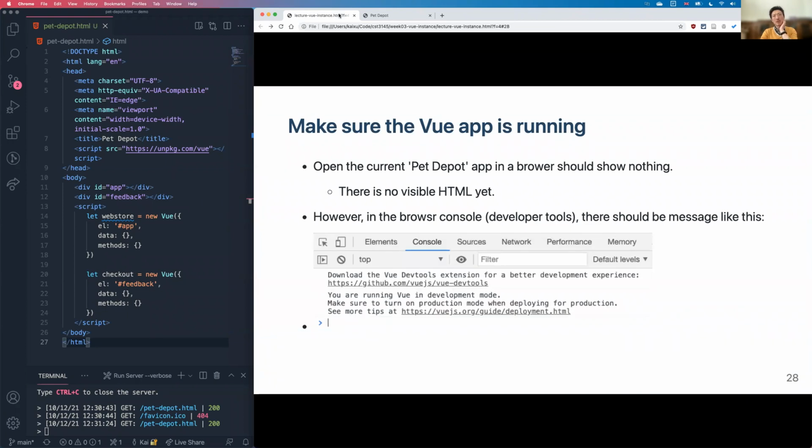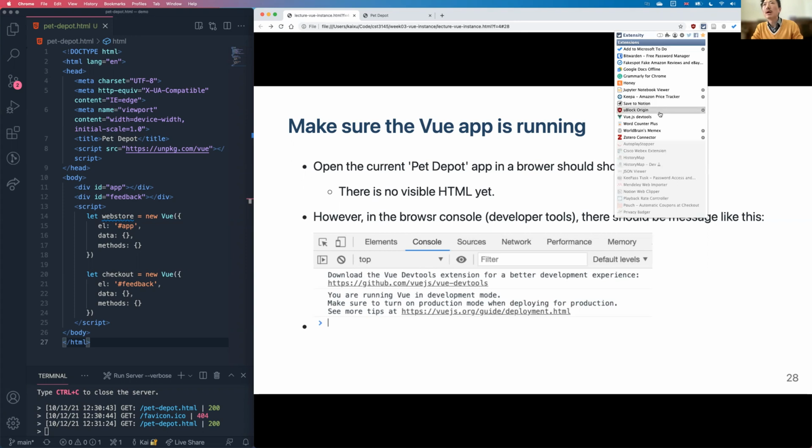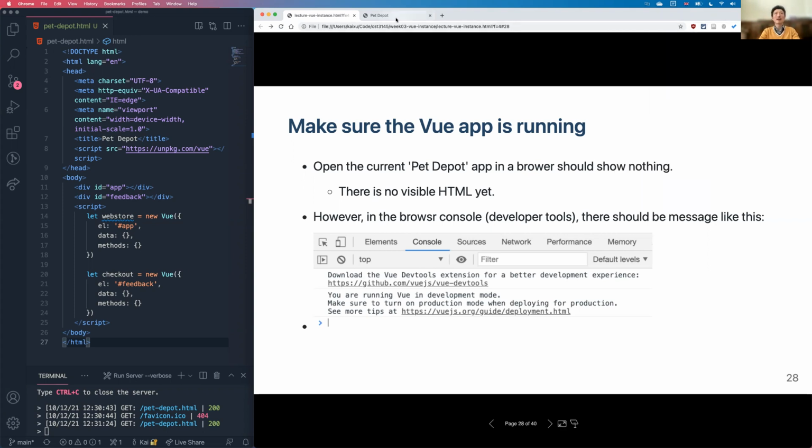Okay, so this is what used to display. And we're seeing this part. Of course, it shows that you are running in development mode, and you should go to production mode for deployment. I know, you should also see this one as well, and that's probably because I already installed and enabled the extension, so that's why it's not showing that message. Let me disable it. Yeah, indeed. Okay, and then I do it again.